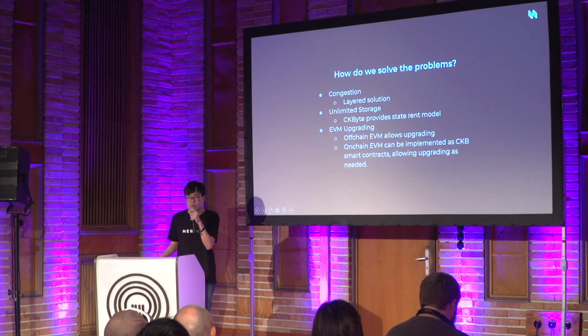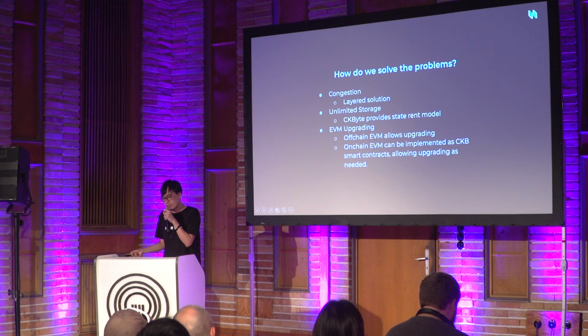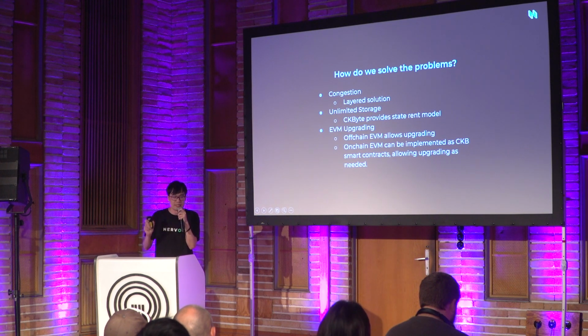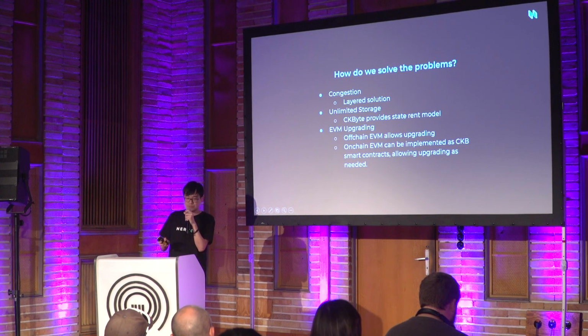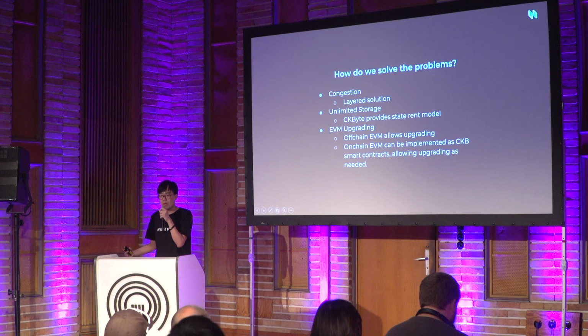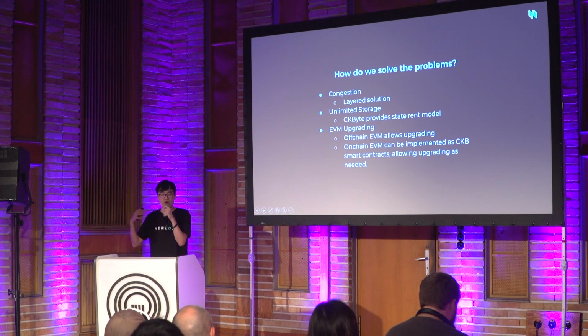First, the congestion problem. Earlier when we said this Polyjuice is actually right now just a DApp, but there's nothing preventing you from evolving this Polyjuice layer into a layer 2 solution. So you can have this layer 2 solution process all the users' Ethereum transactions, and once in a while, like for every 100 transactions, you send the data back to CKB to make sure it validates this data and puts it in the consensus layer. This way you can have much higher TPS in this Polyjuice layer.